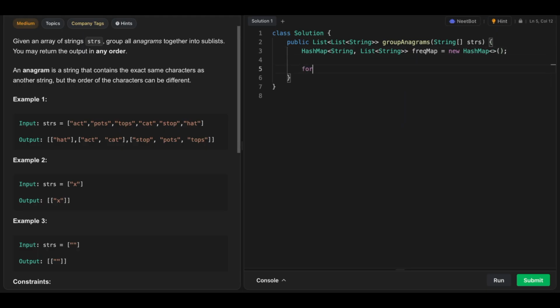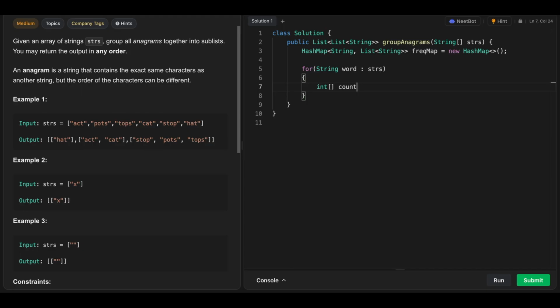Now let's iterate through the array, for string currentWord in strs. We'll have a frequency array here, which will be integer.